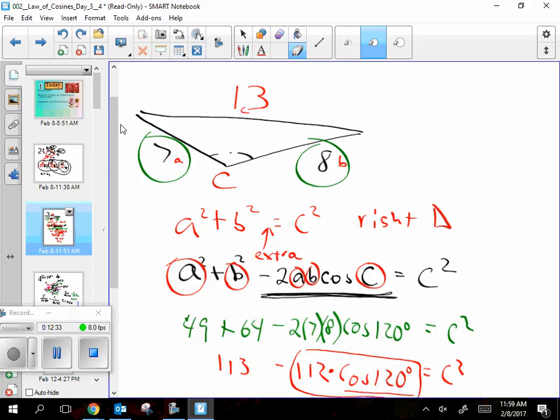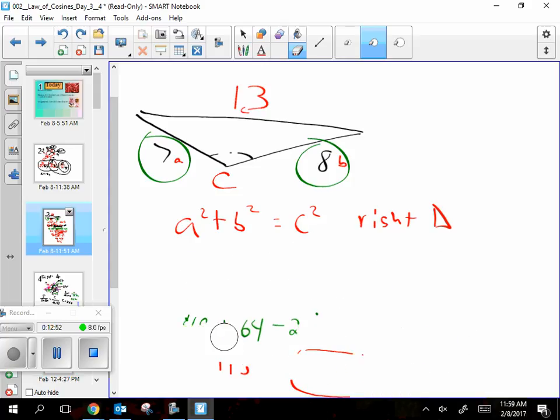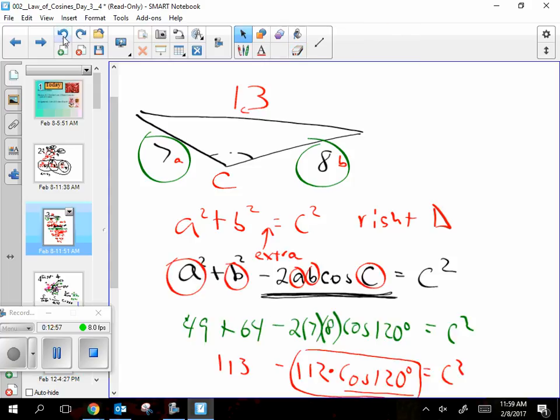So I know I could have made a whole new triangle so that you don't know what the answer is, but it's okay. We all know the answer for this is 120. My question is, can you please go back, and this will self-check, you'll be able to see if you did it right. See if when you put in all those numbers, I just erased the part of the formula I needed. See if when you put in the 7 and the 8 and the 13, that you can find angle C. Notice our formula is set up to find angle C. So we really can't find the other angles yet.